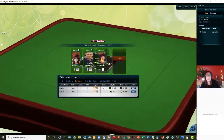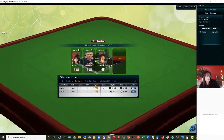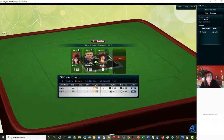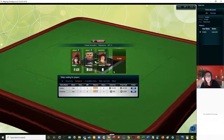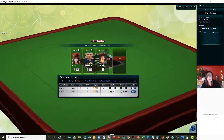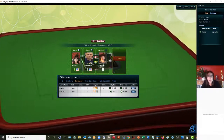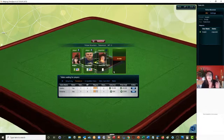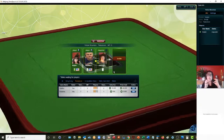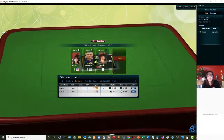Yes, you can win by having chows. That would be all chows. You can have all chows with flowers or honors for 3 fan, or you could have all chows without flowers and honors for 10 fan. Here, you can have anything though, because we made this a 0 fan table. You can win with anything. So in essence, that would be a chicken hand. Honors are winds and dragons. Winds and dragons, any combination, those are honors. Those two types of tiles together are honors. The 1 through 9 would be the suited tiles.